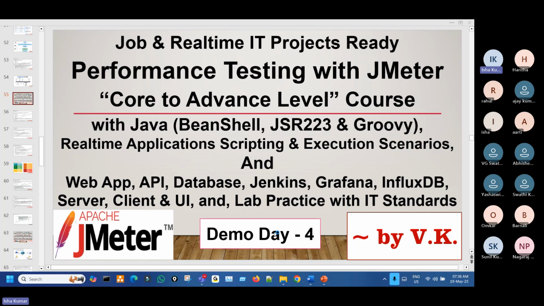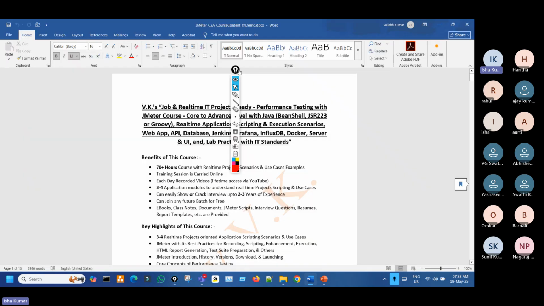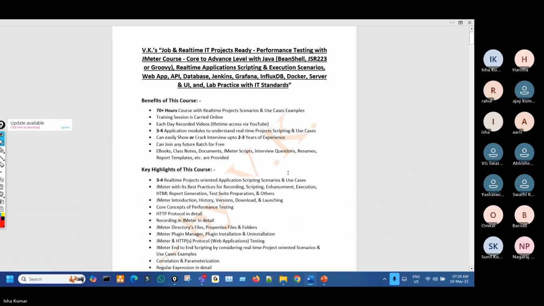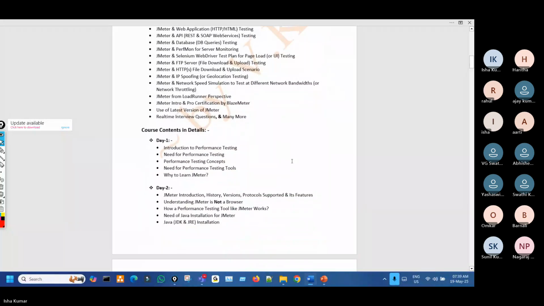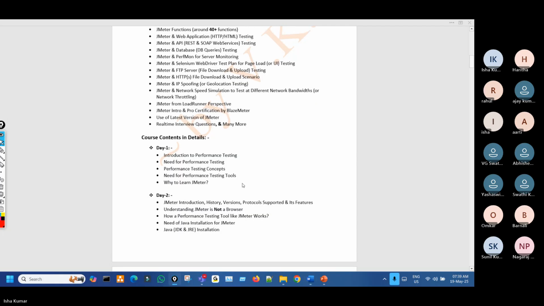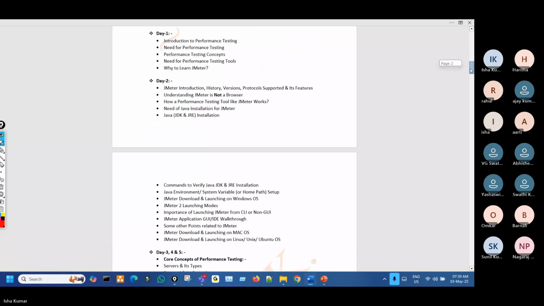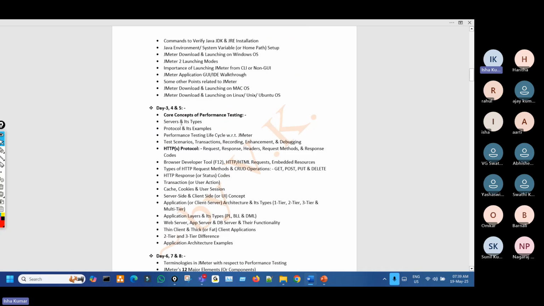As a recap, we are discussing the core concepts.